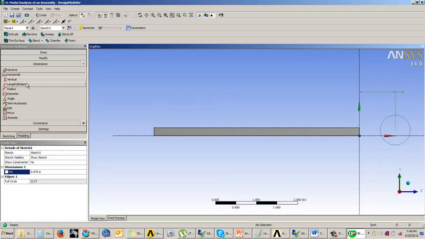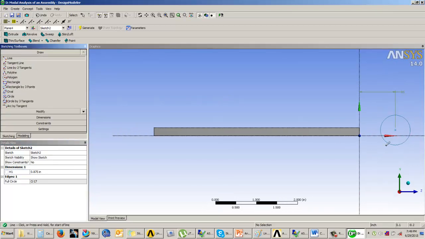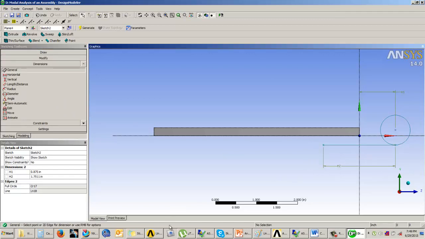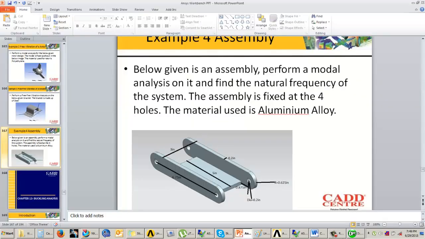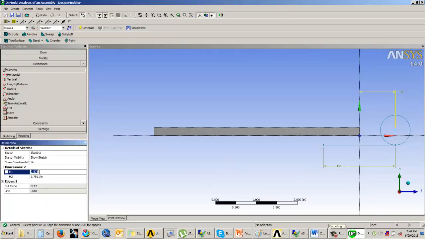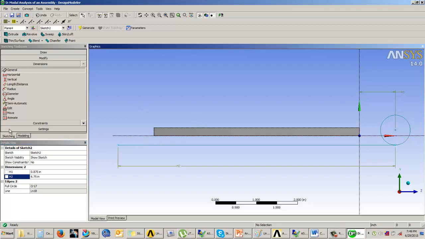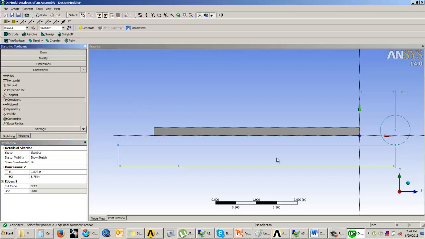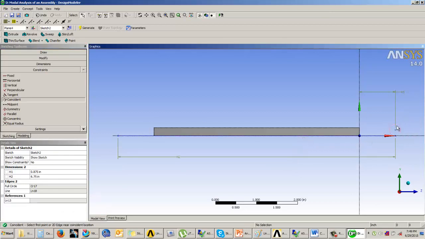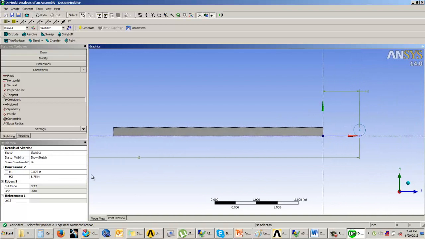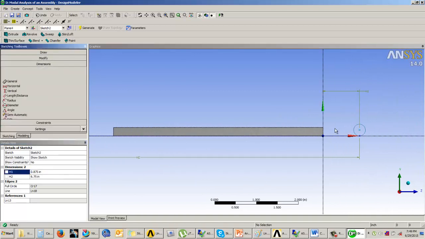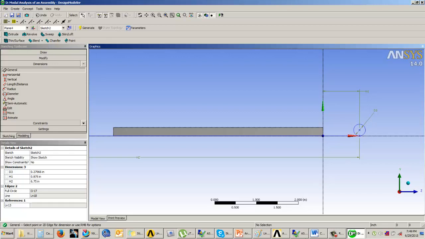And then I'm going to draw one line from here which is tangential, and the dimension of this line should be 6.75 inch, and this line should coincide with this. Now let me add a dimension for this diameter.